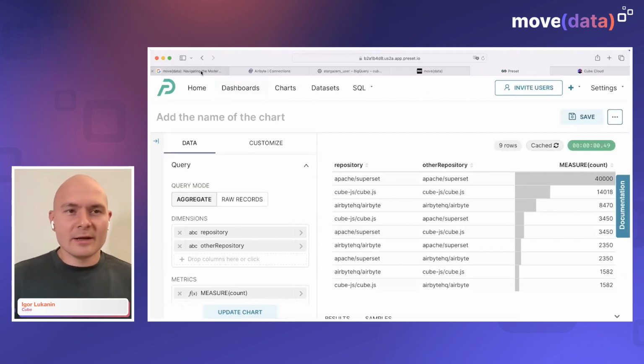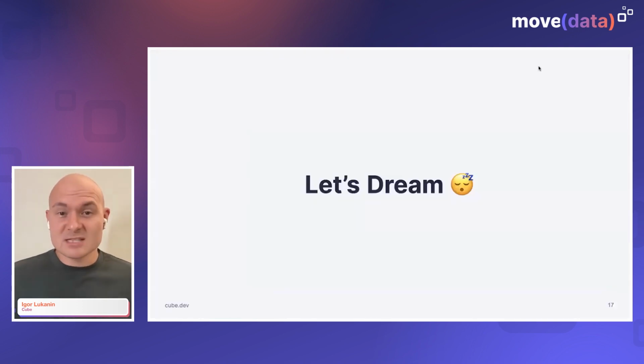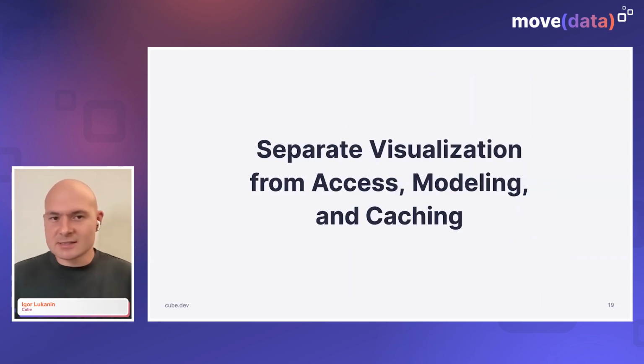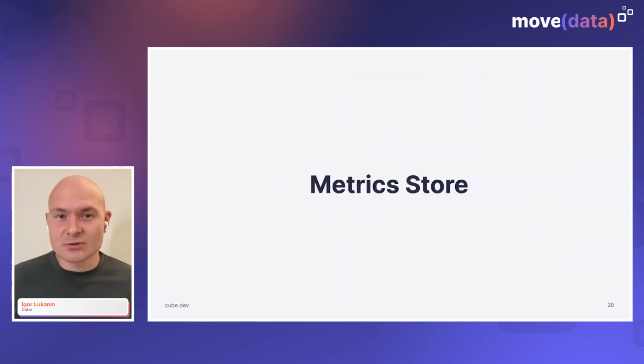So at this point, you might just say, "Well, so what are you pitching us? Isn't this kind of database agnostic thing just the metric store thing that we were talking about in 2021?" Not exactly. We all know that the metric store thing is not around anymore, right? No one's talking about it a lot.